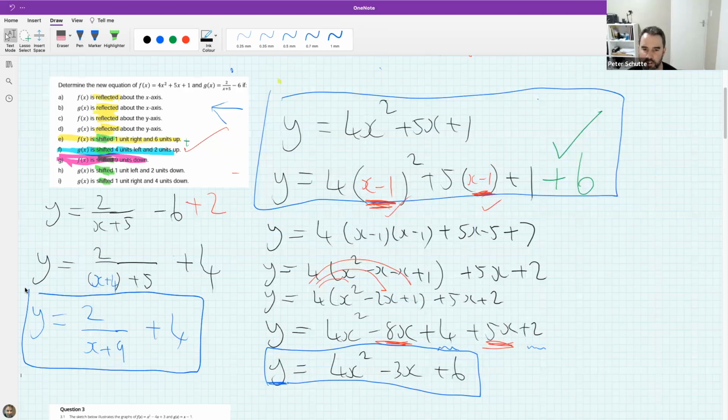Aha, in the previous question, why wasn't the 4 negative when multiplying out? Because the -1 times the -1 gave me a +1. And so then when I multiplied the 4s in here, I got a +4 because it was 4 times +1 there. So is -6 + 2 -4? Yes, it is.